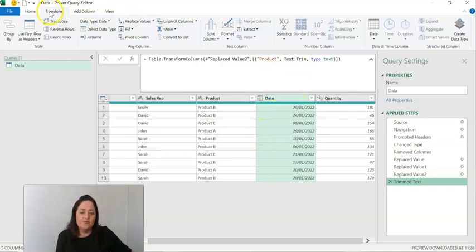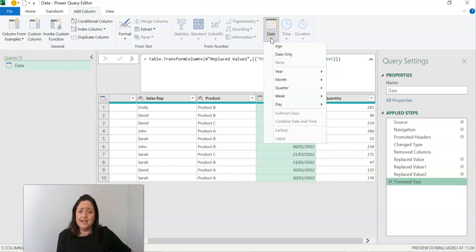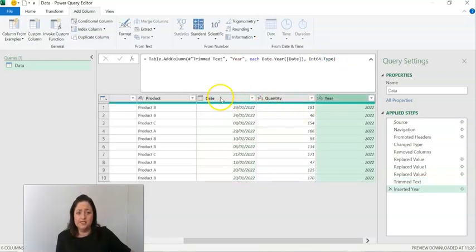In the transform ribbon, that's where it's taken the existing column and transformed it into something else. If we want to keep the existing column but have an additional column, then we need the add column ribbon. So in add column, you'll see we get exactly the same date field with exactly the same date options, and I can choose year, and you'll see that the original date column stays and we get a new column for the actual year, which is brilliant.